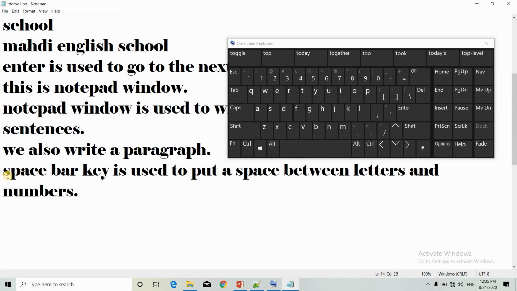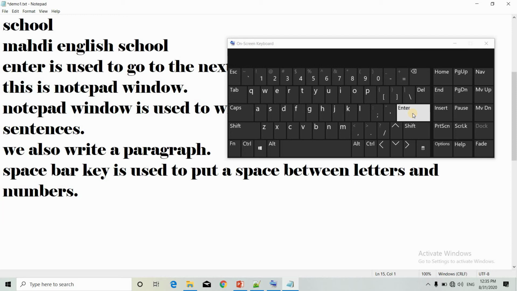Read the full sentence. Space bar key is used to put a space between letters and numbers. So here the sentence is complete. Click after the numbers and full stop and press the enter key. So we will come to the next line.